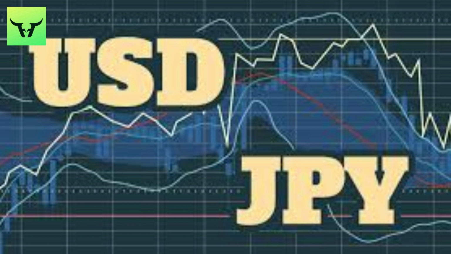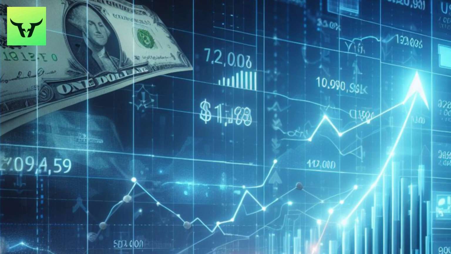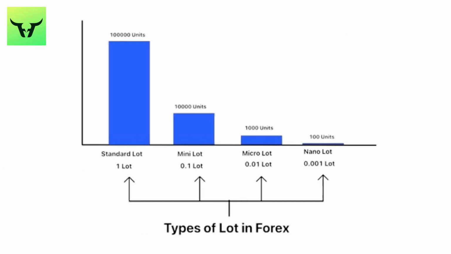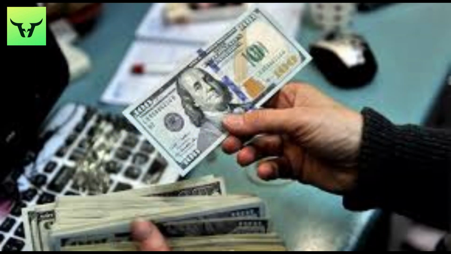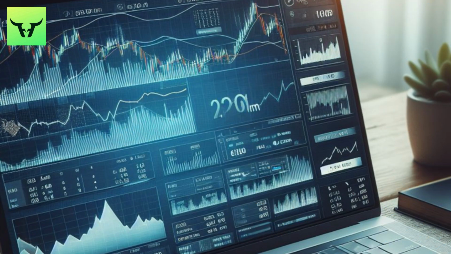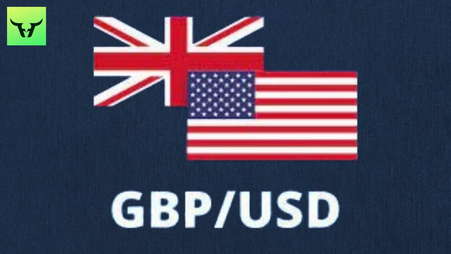Example 1. Start trading long USD/JPY. Assuming you have $1,000 in your trading account, you would like to initiate a long position on the USD/JPY, which is a bet that the value of the US dollar would increase relative to the value of the Japanese yen. You wish to start with 10,000 units, or one micro lot. You now need to know how much margin you'll need in order to open this trade. The value of one micro lot in this pair is $10,000 because the USD is the base currency. We refer to that as the notional value. The required margin for this trade will be $400 if your trading account is in USD and the margin requirement is 4%.